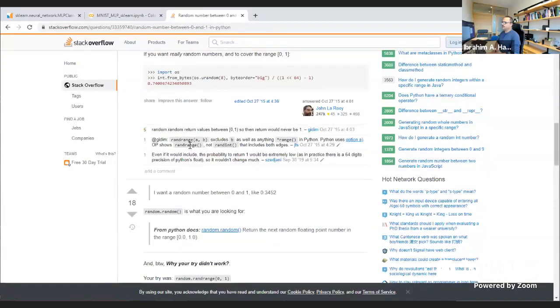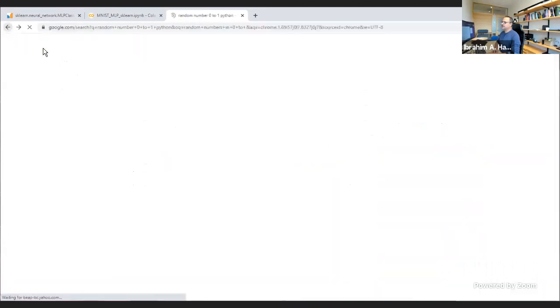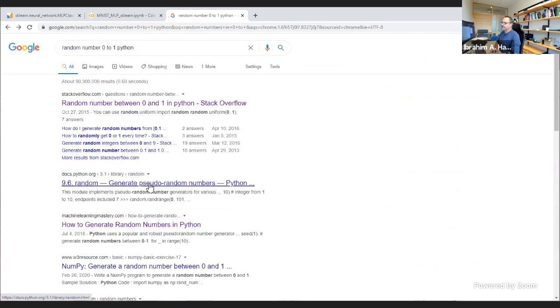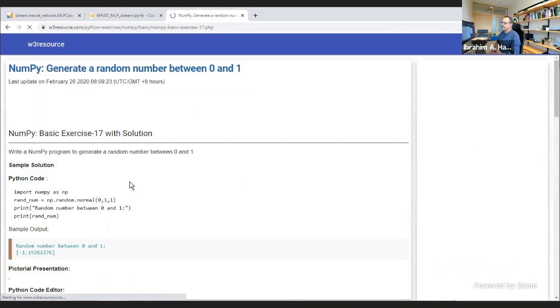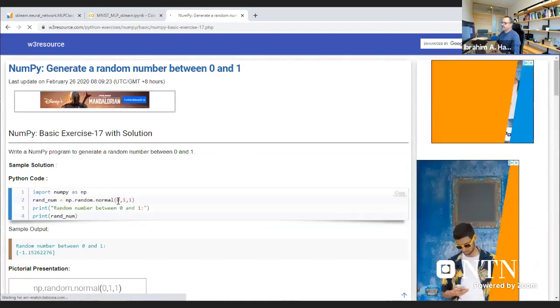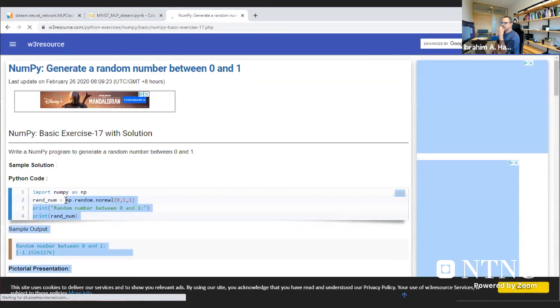Is there any one line? Of course, we can divide this one by 10. I don't know what the range is. Okay, this one. Maybe this one.